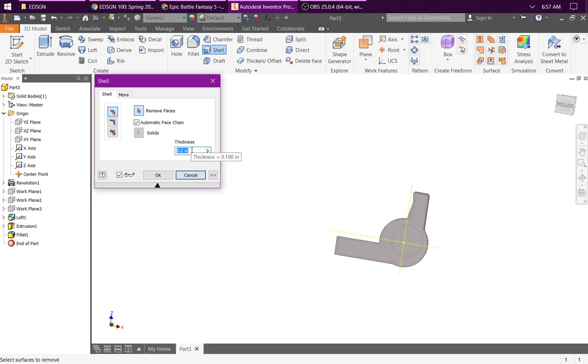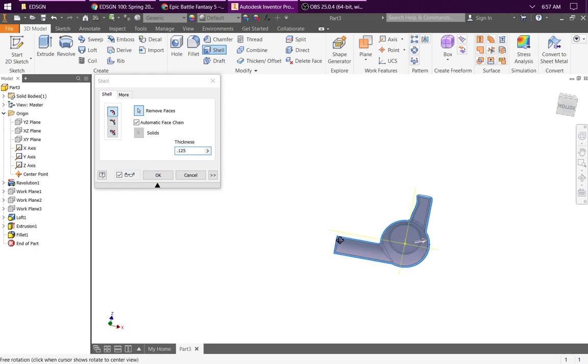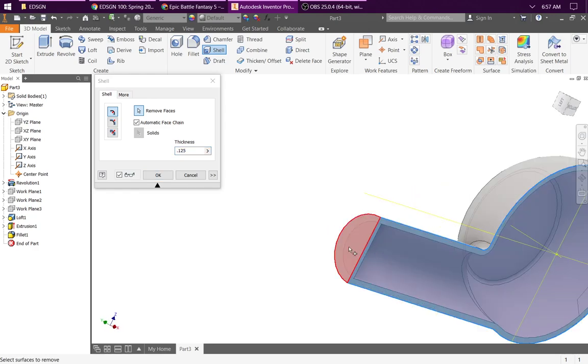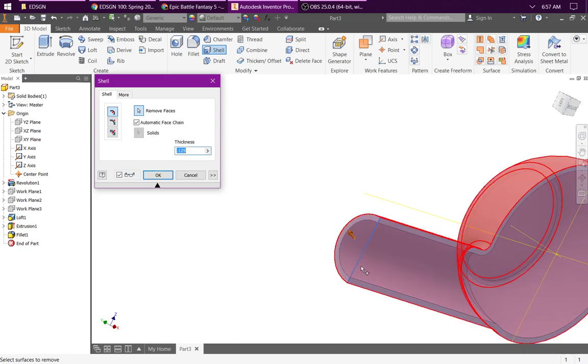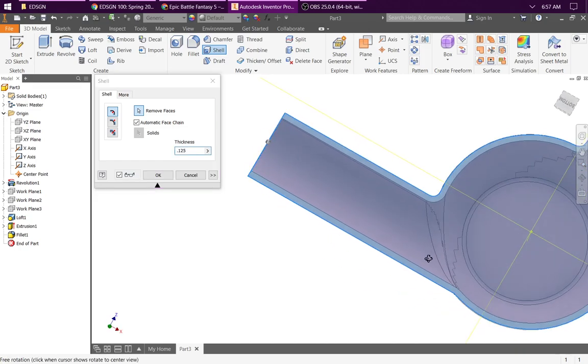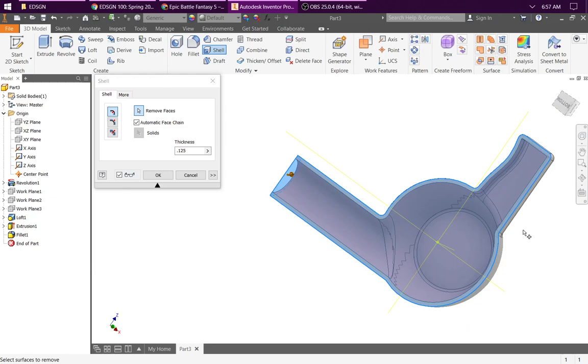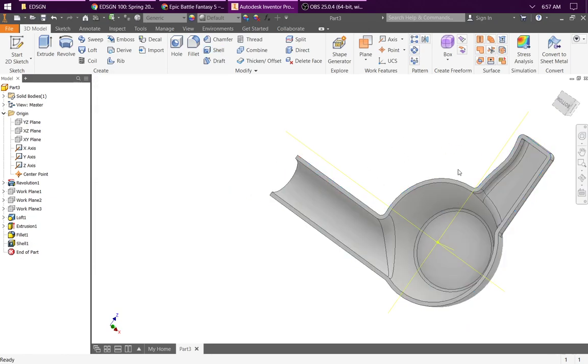My shell thickness to be 0.125, and then I want to get rid of the bottom part. And I also want to get rid of this part here so that we can blow air through it. And you can see a preview of what that's going to do. It looks good. I'll hit OK.